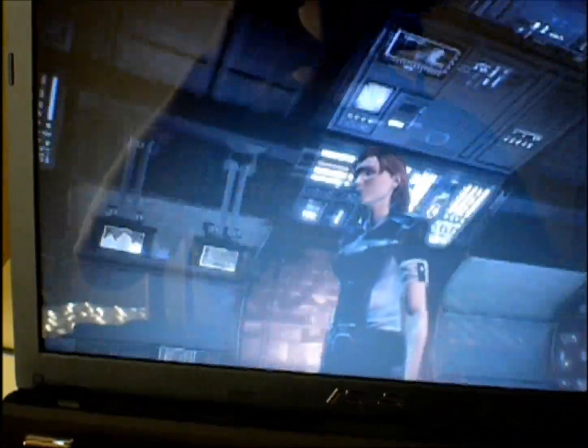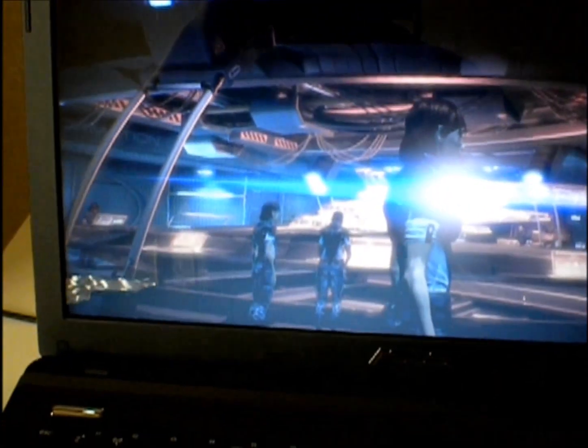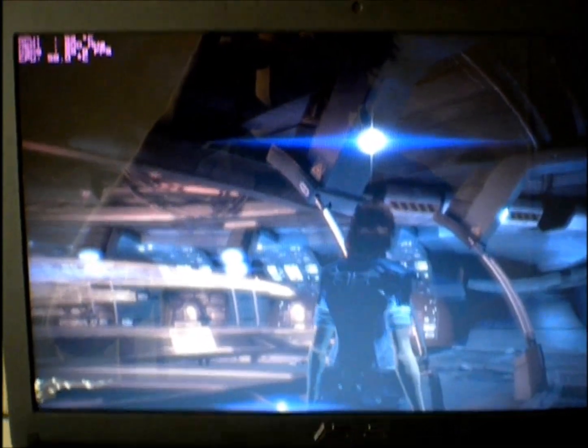I mean, look at that. This camera probably doesn't do it justice because it's only a 10 megapixel camera. And temps stay relatively cool. We're at 53 Celsius for the GPU, 58 Celsius for the CPU, and there's literally no noise from this laptop. It is completely silent.